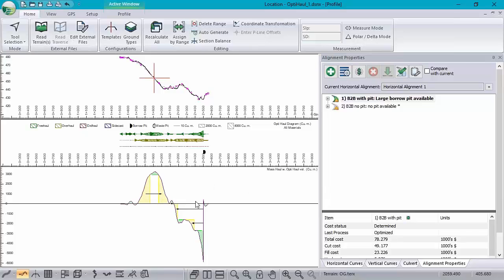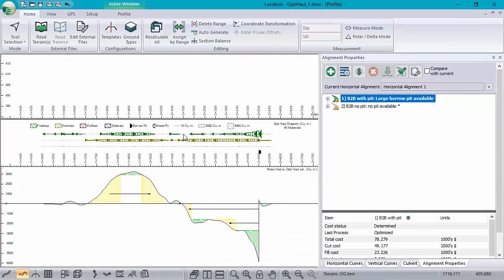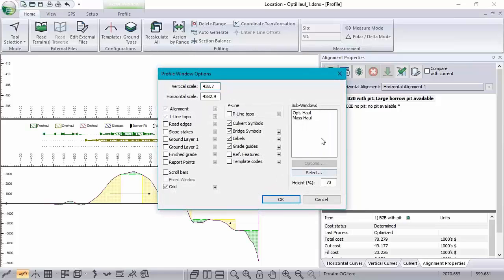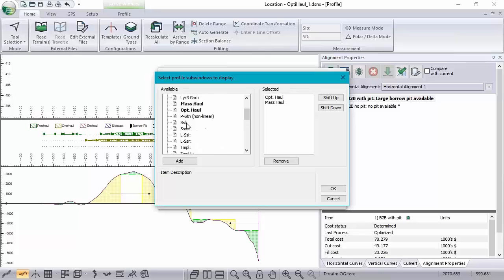Right, so you can see what the mass haul diagram looks like. This particular alignment has a pit in it, and I don't know if you've been using this diagram up here. This we call our Opti-Haul diagram. Are you familiar with that one, Casey? Haven't used that one yet. Okay, so if you want to use it, you go into Profile Options, and you add the OptiHaul graphic using the Select button here. So here's all the graphics you can put underneath. Often there's a mass haul by default. OptiHaul can be added as well. I put it on top of the mass haul.